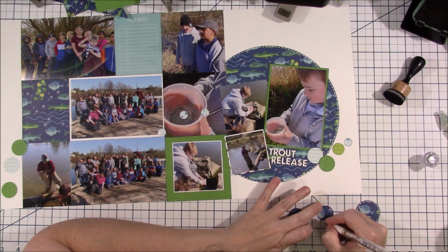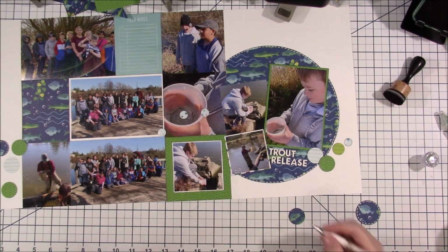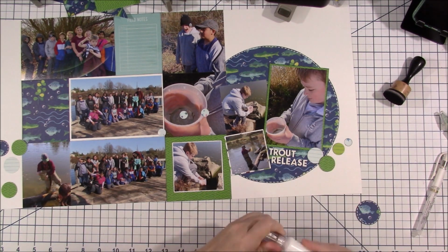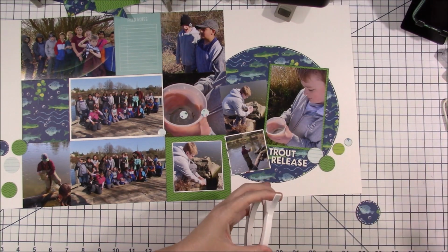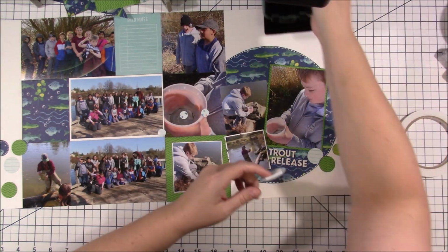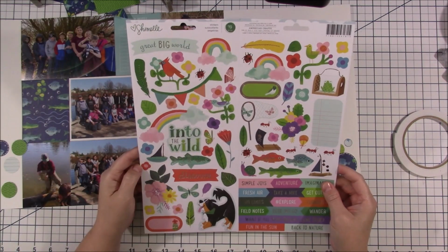And since I had the white border, the faux stitched border, around the large circle, I decided I would go ahead and add that same border around all the fish circles. And I think it really helps again with the whole design aspect. The other thing I'm going to do with these fish circles is pop them up with foam tape, just to help bring in the whole fish theme, because I wanted to bring it in.